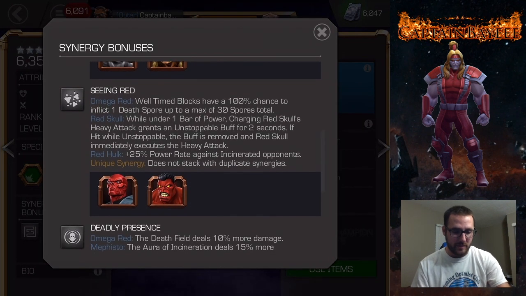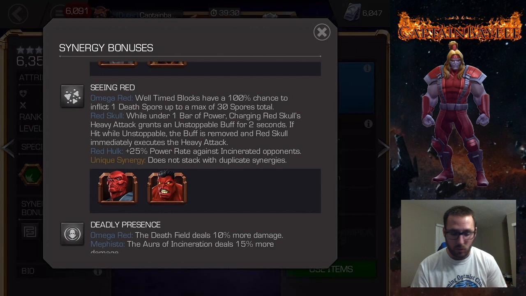And then here we have Seeing Red with Red Skull and Red Hulk. So with Omega Red, well-timed blocks have 100% chance to inflict 1 death spore up to a max of 30 total. So that's another one that is pretty good. So even while you don't have the death field active, you can still stack above 10 with this synergy. So that's probably the second best one in my opinion.